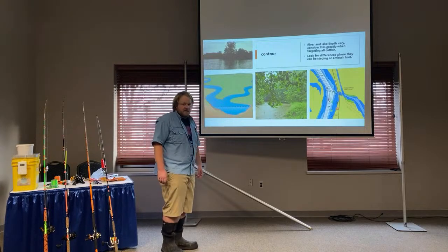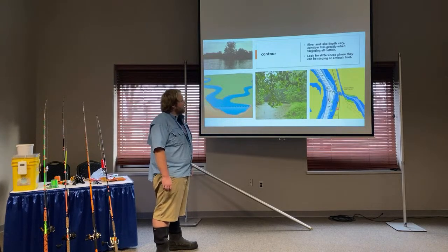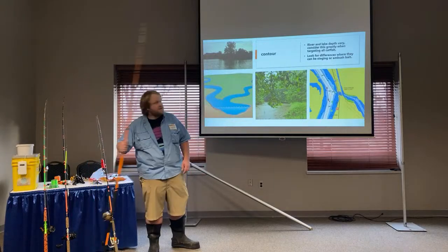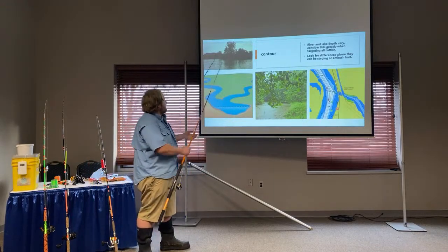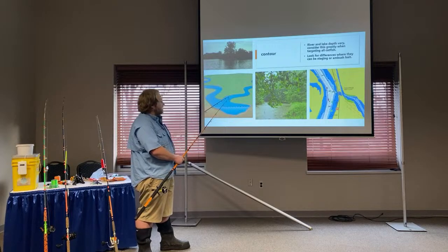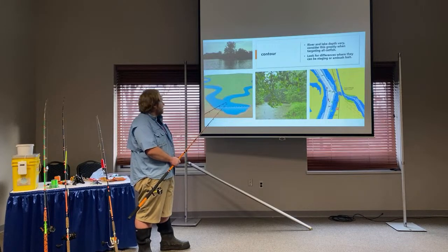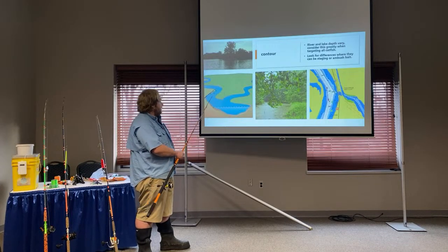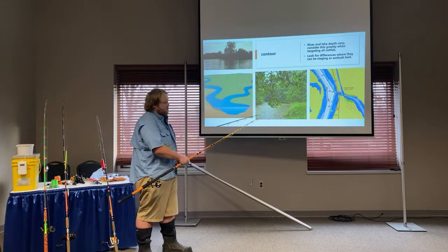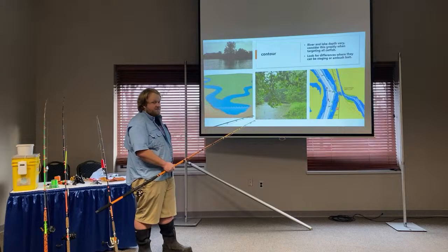We all know river and lake depth vary. Consider this heavily when you're targeting catfish. Use this as my pointer so I'm not in the way. We've got an island. We have a confluence there where maybe we have a main river channel and then a creek dumping in. It doesn't have to be a little creek or a little drain. This could be where the Tittabawassee meets the Saginaw, or where the Cass River meets the Shiawassee. It doesn't have to be small, it doesn't have to be big. Any differences make the world of a matter.